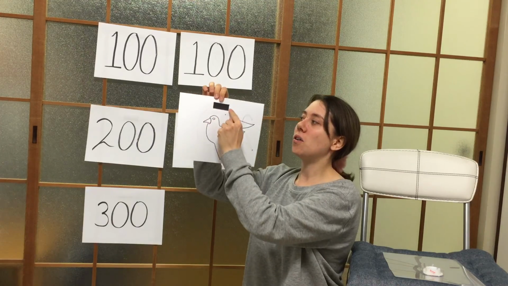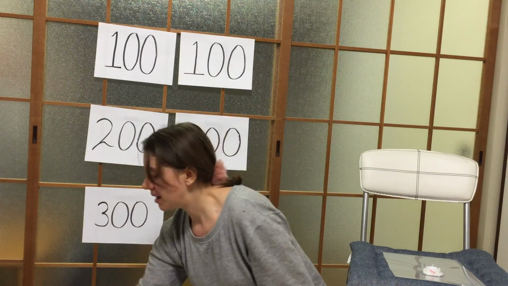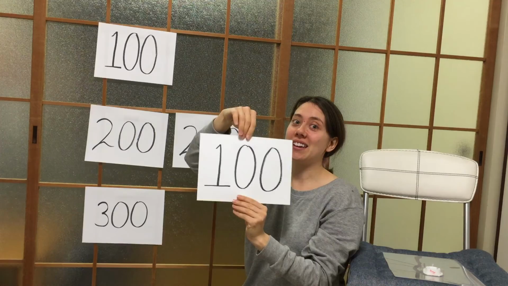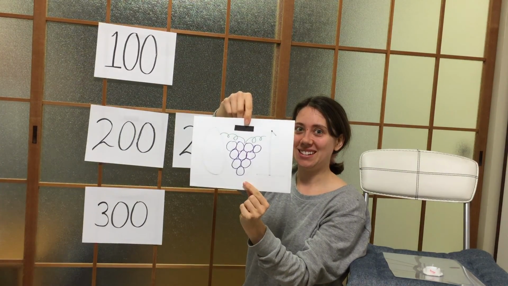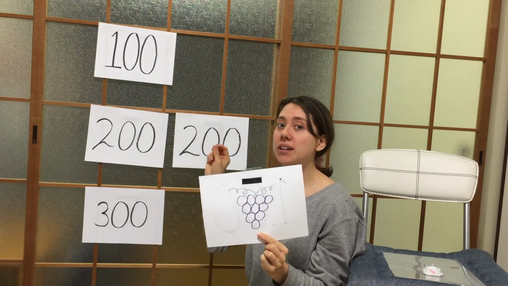Sorry, I forgot to show you guys this. The back of them all have magnets. So that's so you can put it up and then take it off without any problems. So here, I'd be like, okay, so B100, what's this? And if that student can guess, then they get 100 points.